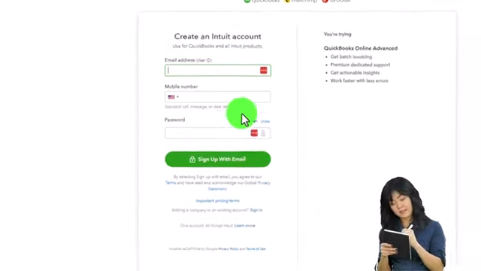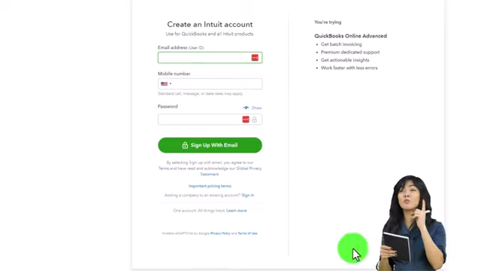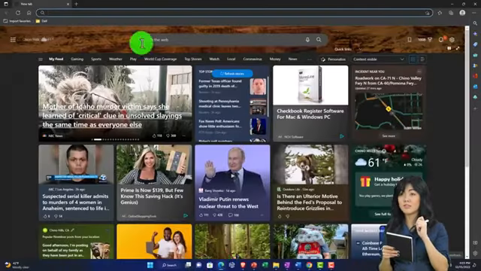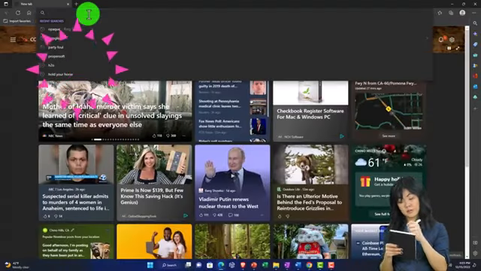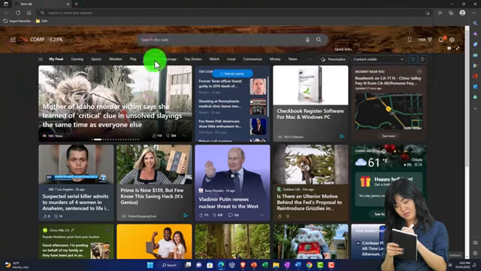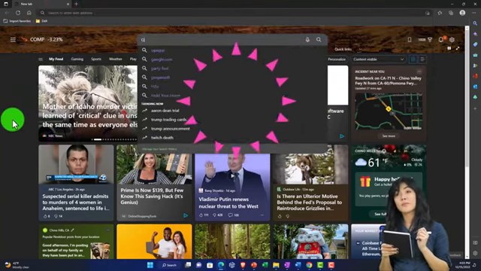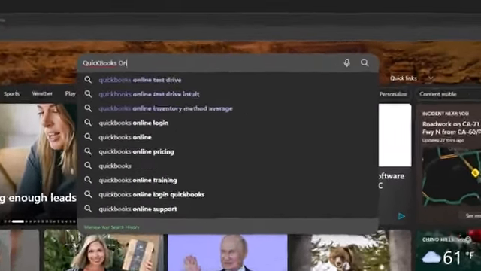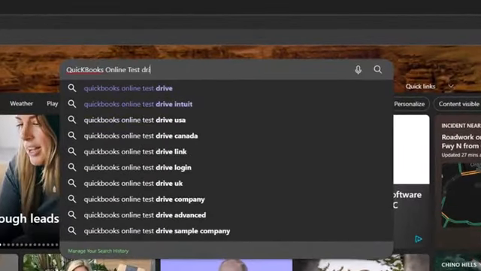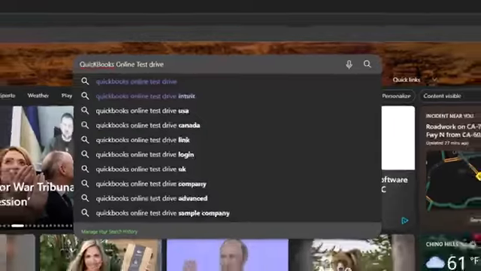So you can go to a different browser. I'm in Chrome, and you can go to Edge, I believe this one is, and then we could search for QuickBooks Online Test Drive. So now I'm looking for the test drive.